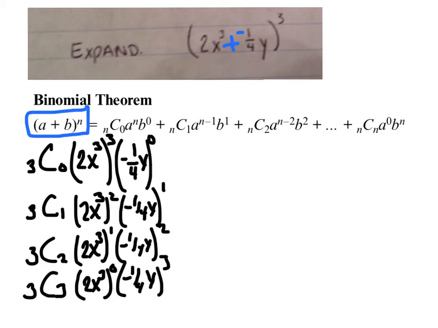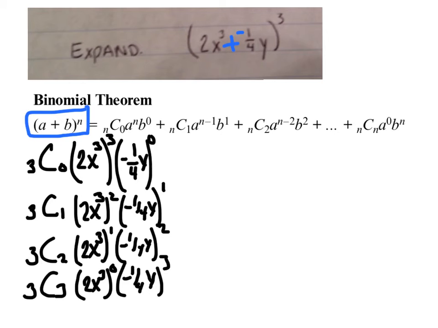So typically I would never write them this way. I just couldn't fit them across on the iPad here. So I did write them down, but hopefully those are the 4 terms you have. Now again, NC0 is where we're starting. It does say start with A, which is the first term, to the n power. So I am starting with whatever my n was, the B term with the 0. And these went down and these went up. I subtracted 1 each time or added 1.